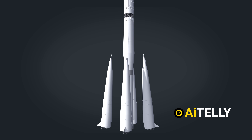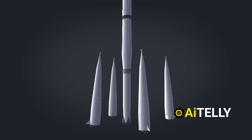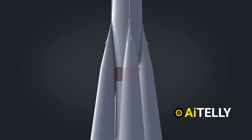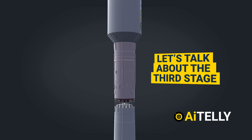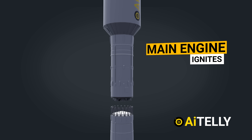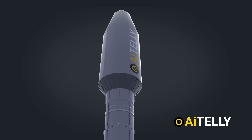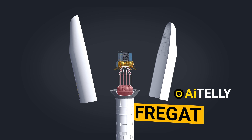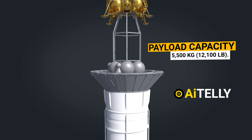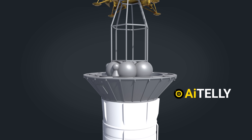Moving on to the second stage, that central core is more than just a looker. Just like the boosters, it has a hammerhead design making sure everything fits together like a well-orchestrated puzzle. A stiffening ring holds the boosters and the core together. The third stage is linked to the central core by a complex latticework structure, and when the time is right, the main engine of the third stage ignites, propelling the spacecraft further on its journey. The fourth stage, the Fregate, is the star of the final act — autonomous and adaptable, designed to operate as an orbital vehicle, extending the Soyuz's reach to a diverse range of orbits.